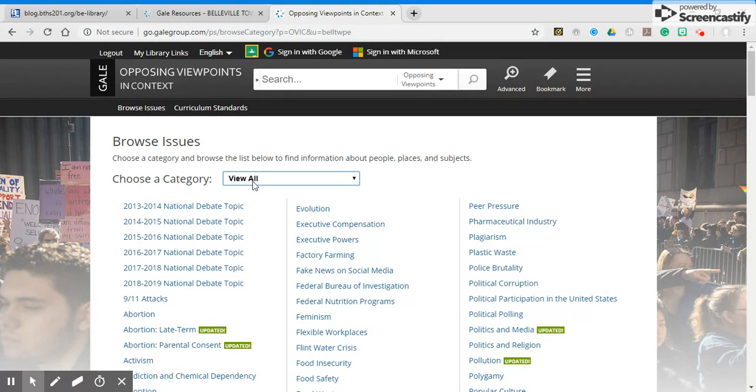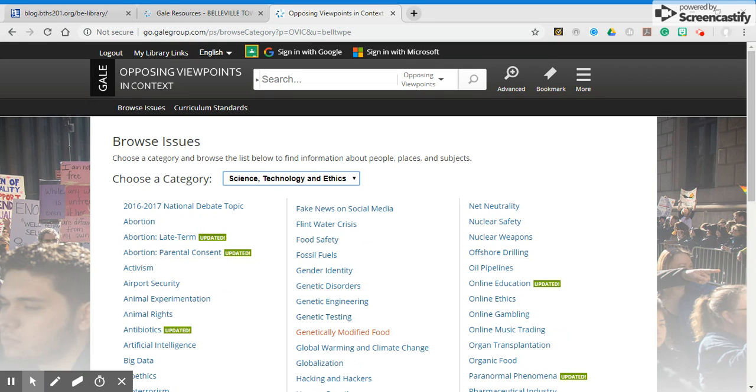Well, if I'm looking at whether technology makes us feel more alone, I have maybe two or three that would potentially work. For instance, I have Family Issues. That could be something. I have Science, Technology, and Ethics. And then I have Society and Culture. Well, if I know I'm dealing with technology and I've got the keyword technology here, this is the one I'm going to look at first. So when I click on that, it's going to get rid of a bunch of the topics that have nothing to do with science, technology, and ethics.